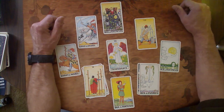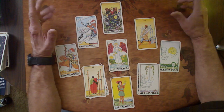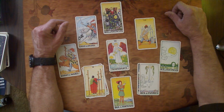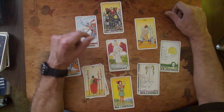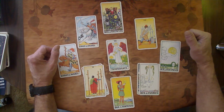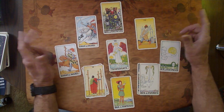This is how I'm doing it. Now I have some people that I've showed this to in my group, or the group of people we get together on our Zoom meetings. They might be doing this a little differently. That's fine. However you think works best for you. Anyway, this is the way I'm doing it, and it seems to be working out fine.